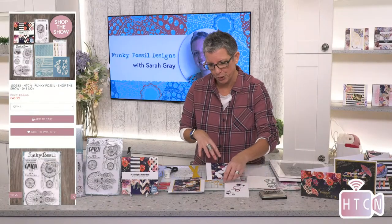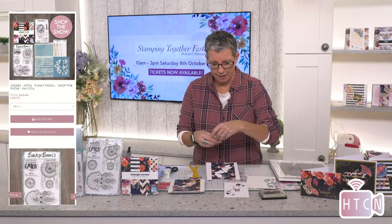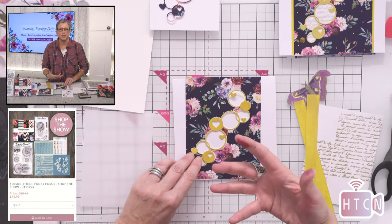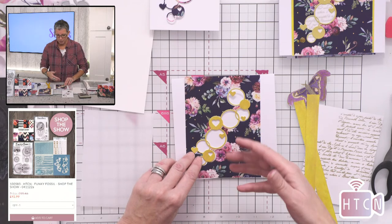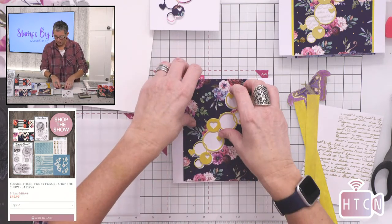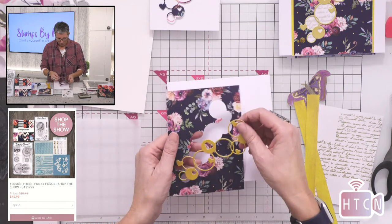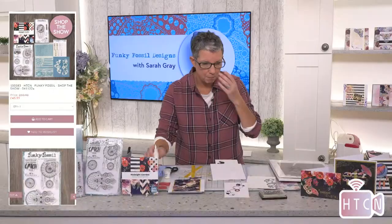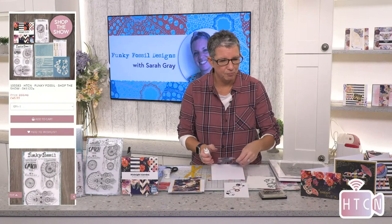Because what I want to do with this one is use a gold one, inlay it with the gold so it pops and it gives me a good contrast with the dark, rich papers. So let me put some vellum behind my aperture so we can put our die back in.